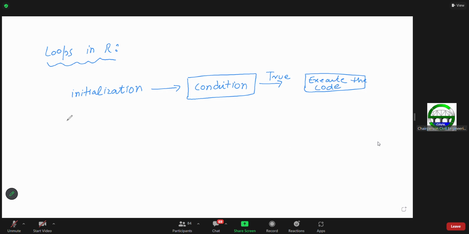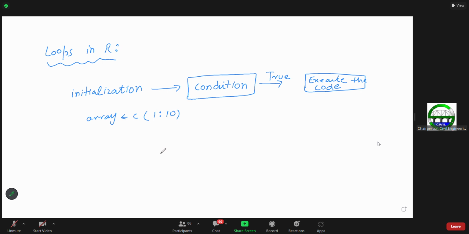Okay, so for example, let's say I have an array of numbers. Array is equal to C, maybe 1 to 10, right?